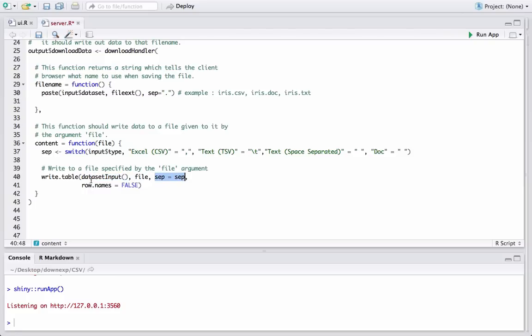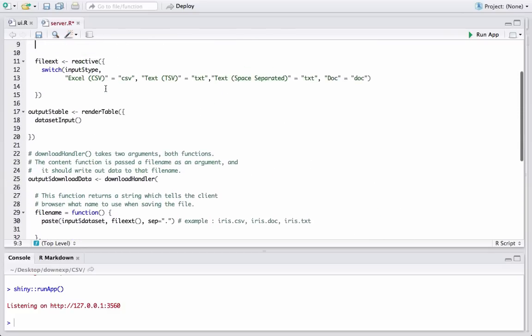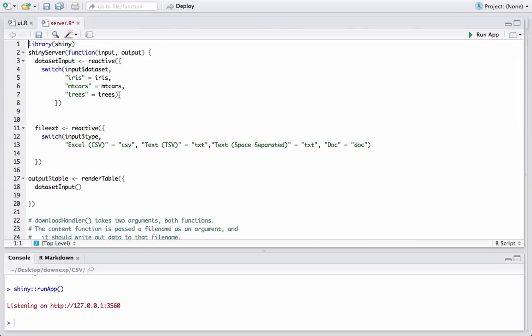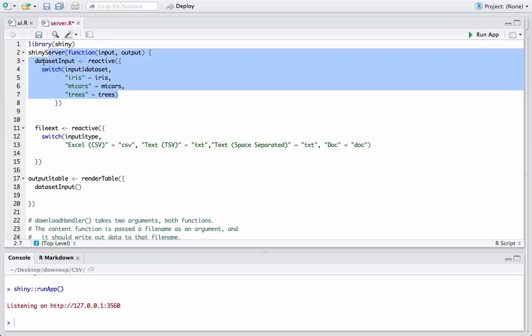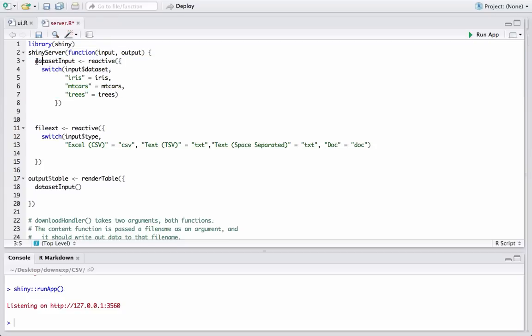Let's first talk about the observations. How are these observations coming? Remember we created a reactive function here which has the observations in it, and this is the reactive function. So the dataset input contains the observations of the dataset selected by the user.